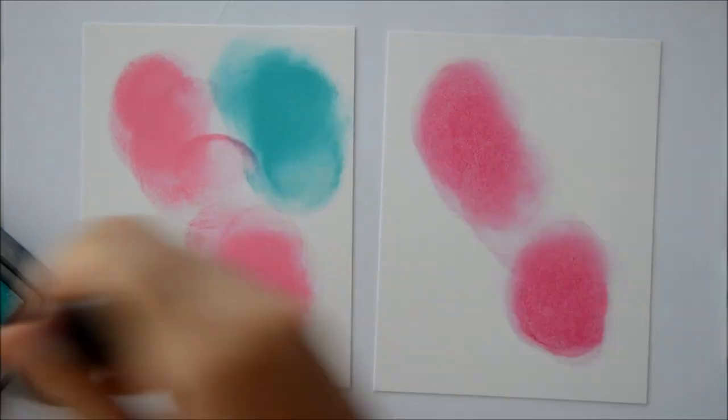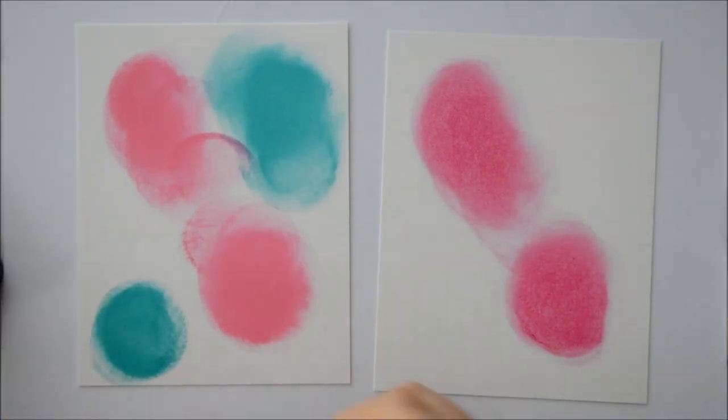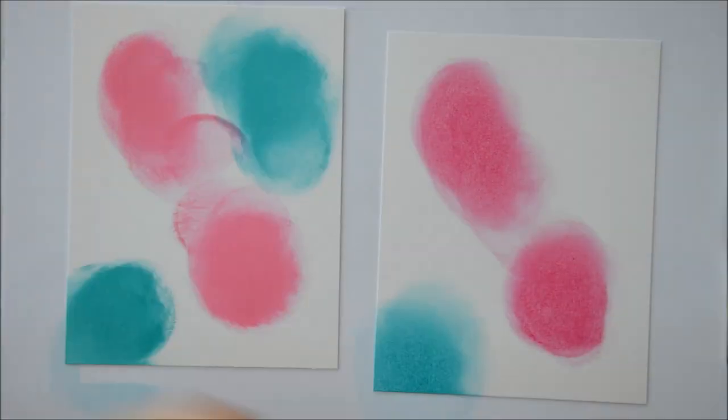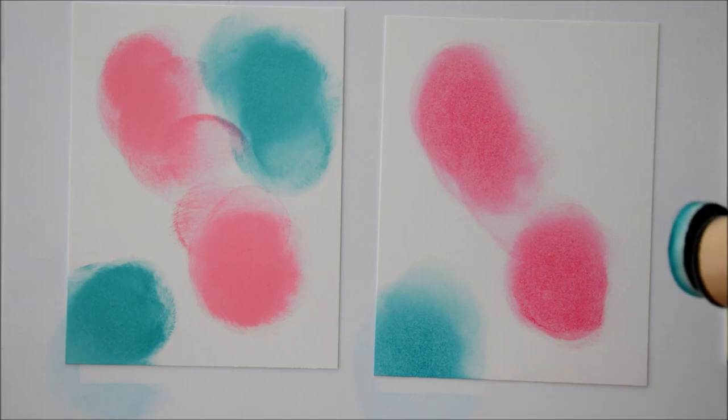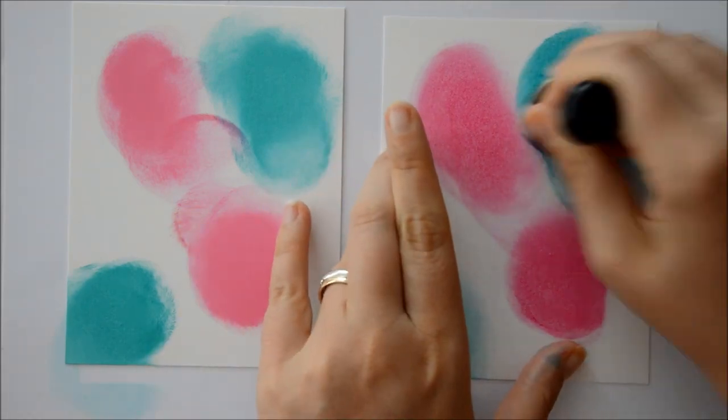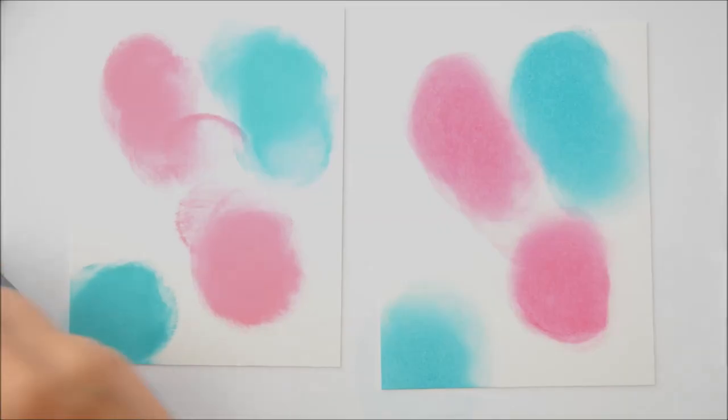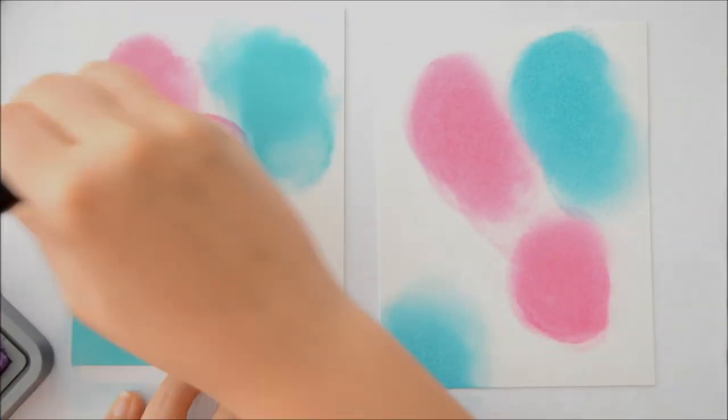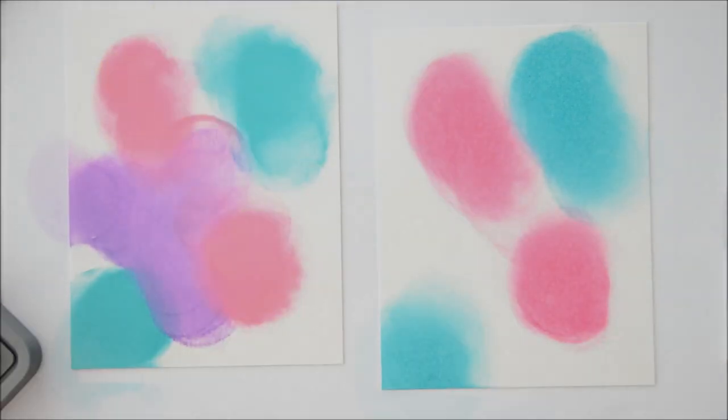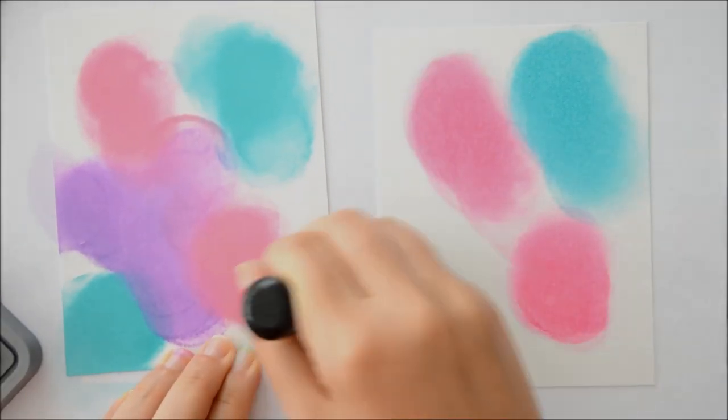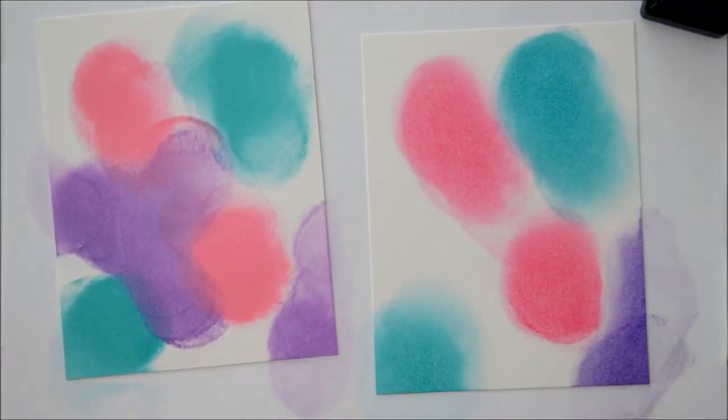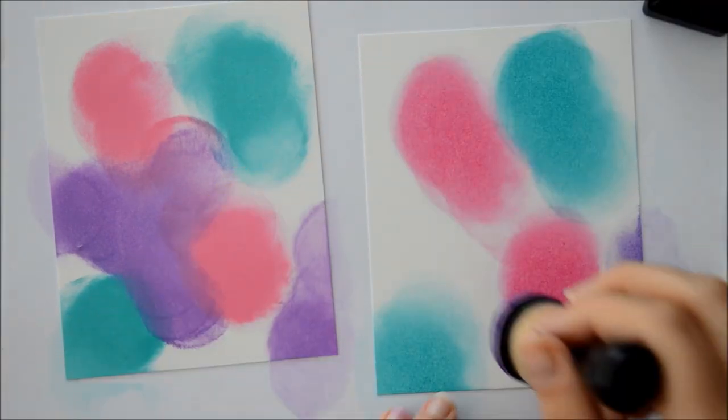So as you see now, I'm first putting down the brighter colors. I started off with picked raspberry and now I am using peacock feathers. On the left of the screen you see the background I am building using the oxides, whereas on the right side of the screen you can see the background that I'm making with the distress inks. I'm adding the brighter colors first, so these will be the colors that will show through my black sky in the end. I'm using picked raspberry, peacock feathers, and this is wilted violet.